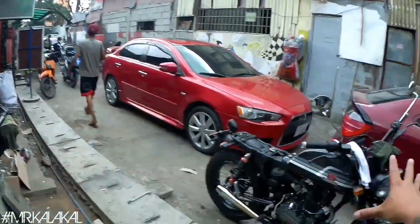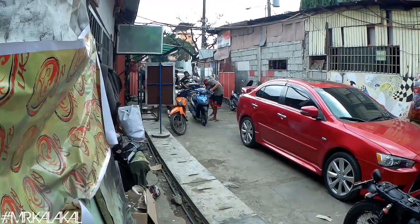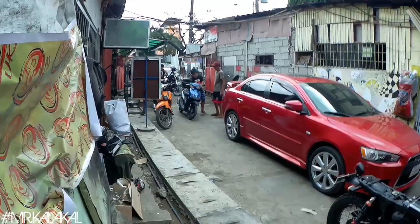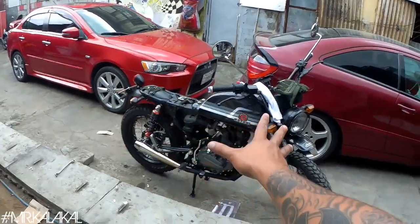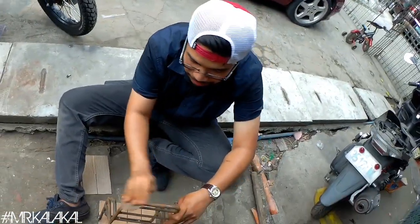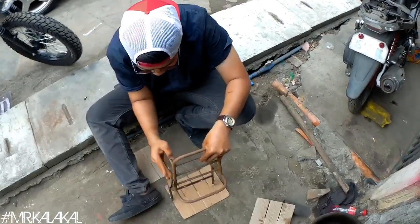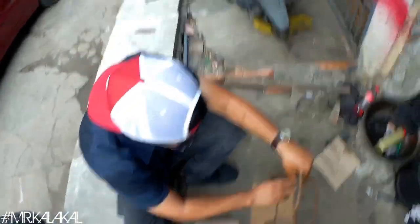Tingnan lang namin itong mga ginawa ko dito, and then pasyal ko kayo doon sa showroom mga classic parts nila. RSMoto is not limited to classic bikes only — kahit mga scooter, underbone, scooter, and big bikes. Recently, na-explore natin sa RSMoto na kaya din natin mag-custom. Mac, anong ginagawa mo dyan? Kailangan maghanap buhay — extra-extra na lang ako dito sa RSMoto. What can you say about RSMoto? Wala akong masabi kundi punta na lang kayo para ma-experience nyo.